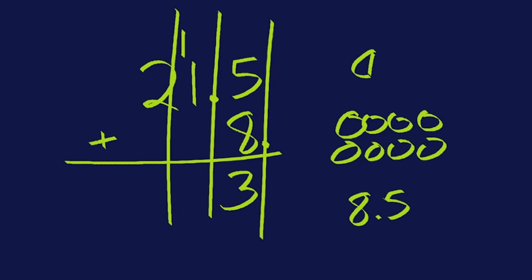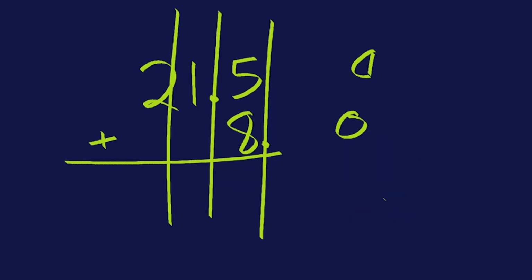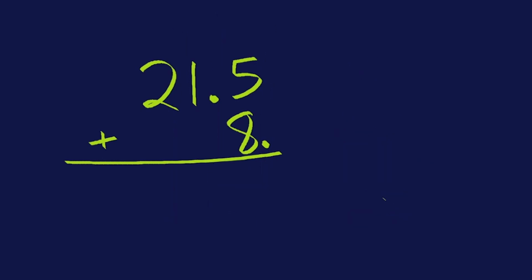It's because we were trying to add different sized pieces together as if they were the same, and they're not. So let's back up a little bit here. We need to set up this problem differently. When I write this 8, I need to write it in the right place value.